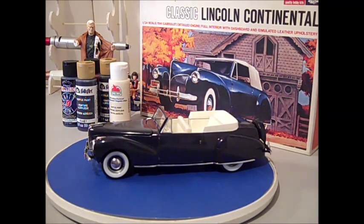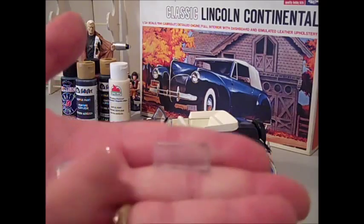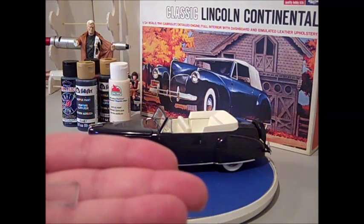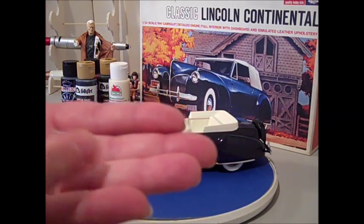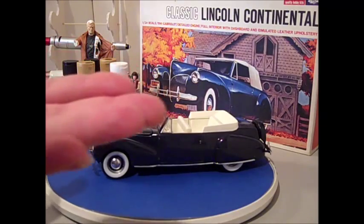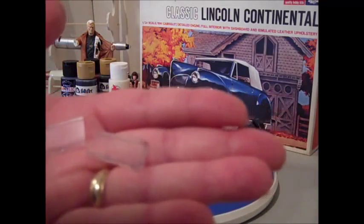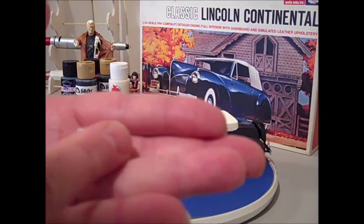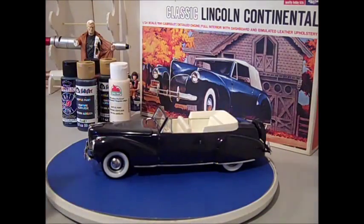Some of the self-inflicted problems with the kit: you'll notice it's a two-piece windshield, not a one-piece like it's supposed to be. I was trying to black out around the edges with a permanent marker, had masked it with masking tape, and some of the marker got underneath. Brilliant me, I quickly grabbed lacquer thinner to clean it off — not a great choice. I found out later I probably should have just used rubbing alcohol. While I was trying to polish back the windshield, I split it in half, so that was gone.